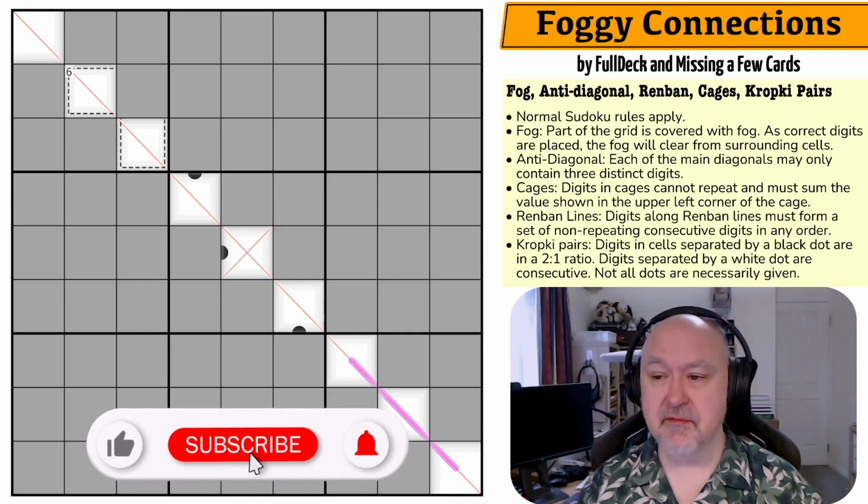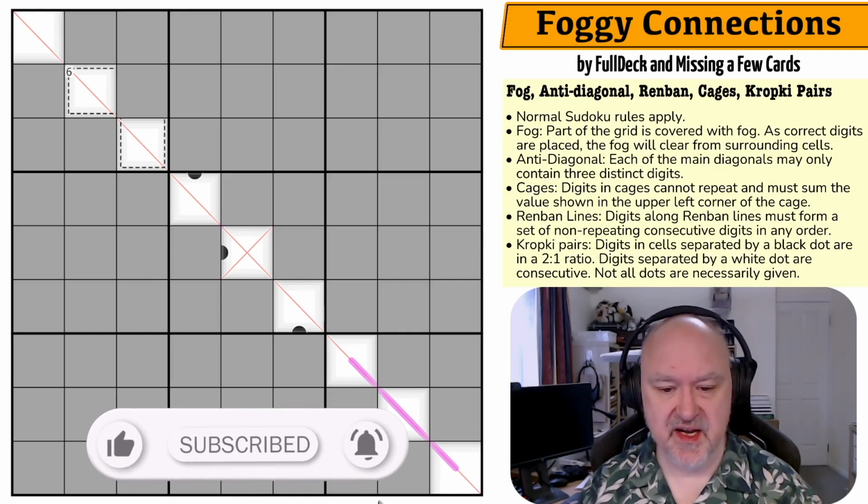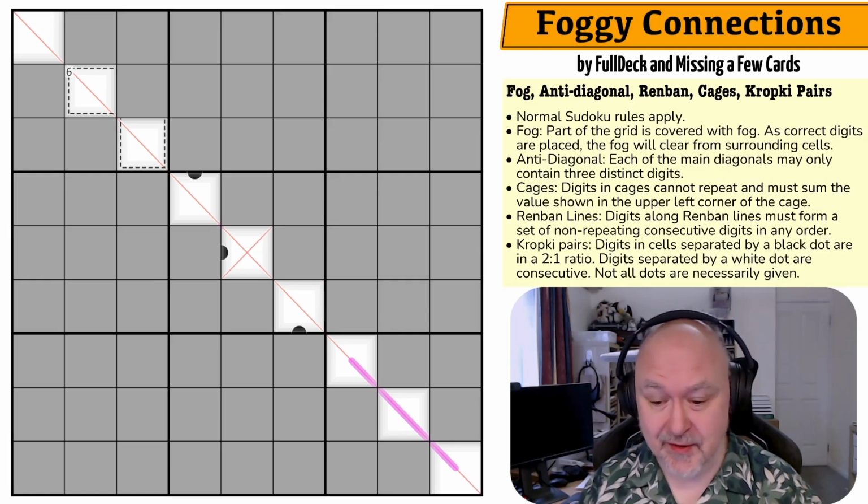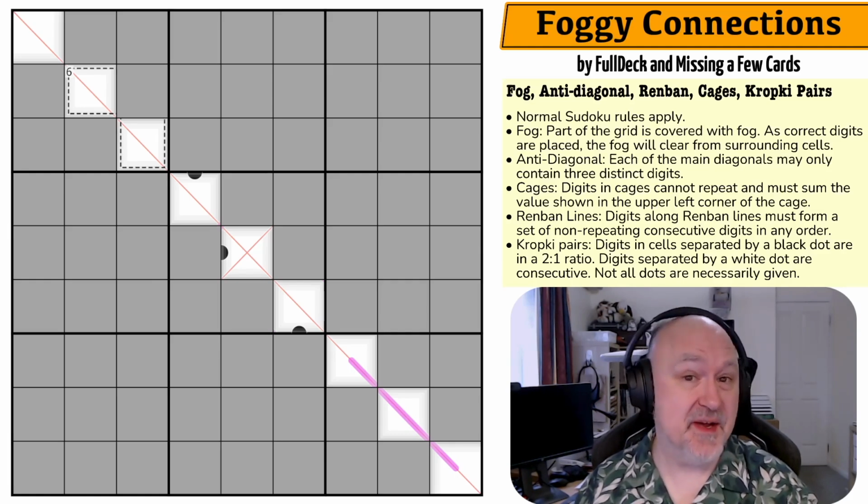Another Full Deck and Missing a Few Cards puzzle. There's a couple of reasons for this, but this one is called Foggy Connections. The first and most obvious reason is it's a fog puzzle by Full Deck and Missing a Few Cards, so I had to get this one in and give it a look. If I'm going to solve it, I'm going to record it and share it.